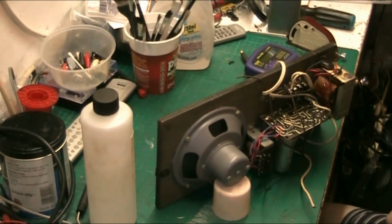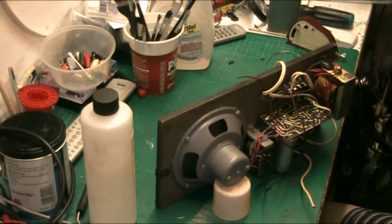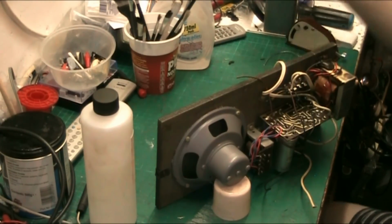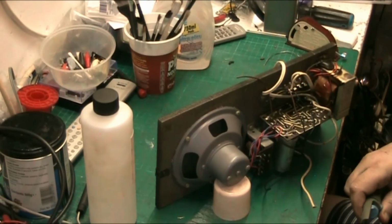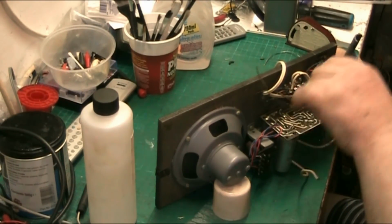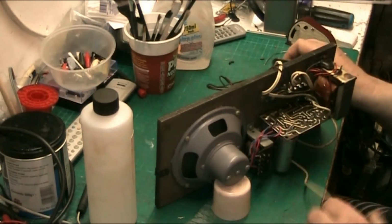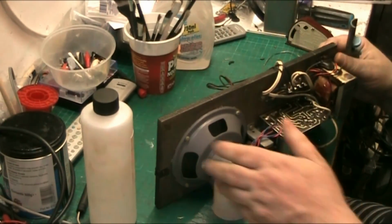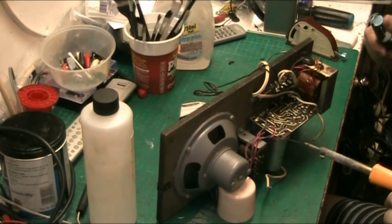There we go. There we are. Right. Tonight we're going to be doing the dance set Bermuda, but before I do, I thought I may as well just quickly do this. This is my Portadine. I thought I may as well very quickly knock this on the head and get it done, because it's already out of its case, and why not get it done. So we're going to start with a recap.